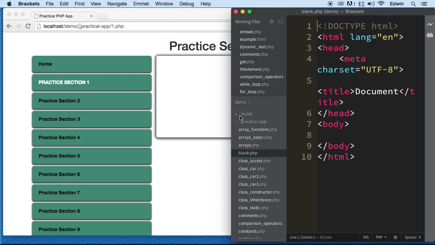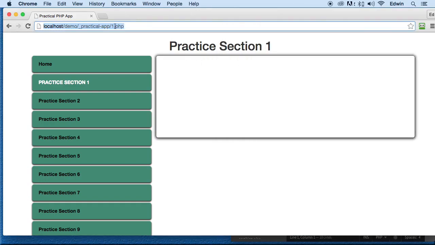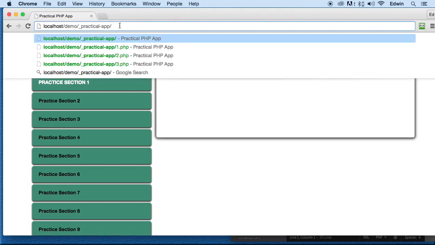Once you drag the demo into your code editor, you should have access to it. If not, just go to the first page, underscore practical app, click there, and it takes you to the home page.